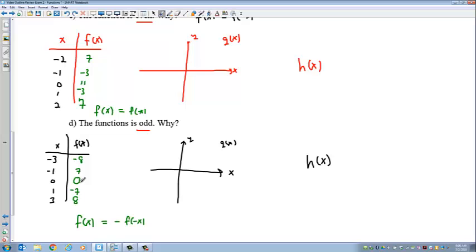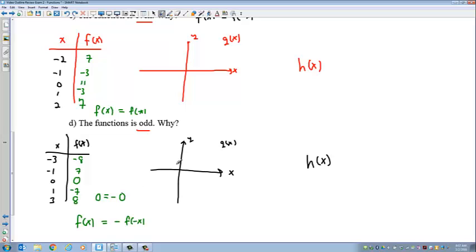And at 0, it has to be 0 because the only number whose negative is itself is 0. So 0 is equal to -0. It's the only number whose negative is itself again. All right, so let me rewrite that. So 0 is equal to -0. That's what I want to write.